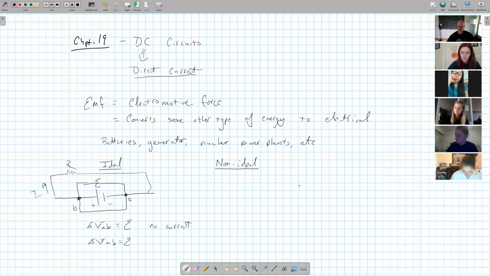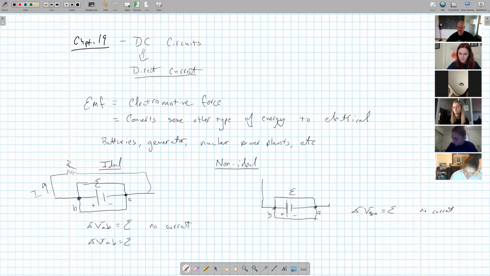But of course, in reality, as we kind of talked about when we talked about batteries, a non-ideal EMF is something which the potential difference does not stay fixed when I start running current through it. So in this case, if I initially hook this thing up with a positive and negative, so that there's no current running through my system, then again, my potential difference across A and B, so difference between B and A, is then equal to the EMF. So again, this has exactly the same amount of EMF. And again, this is with no current.